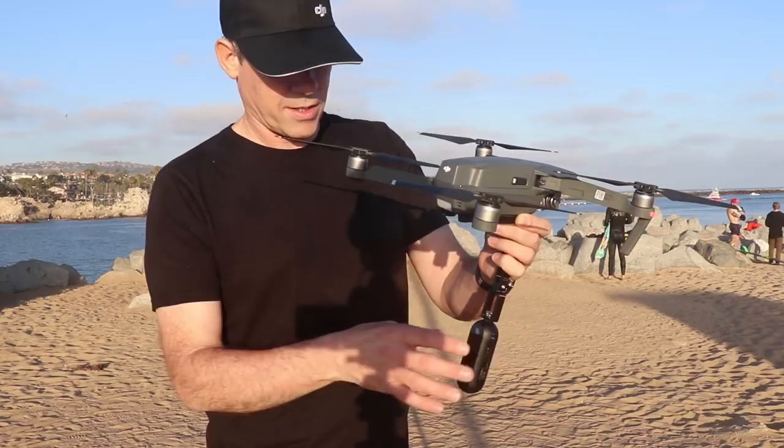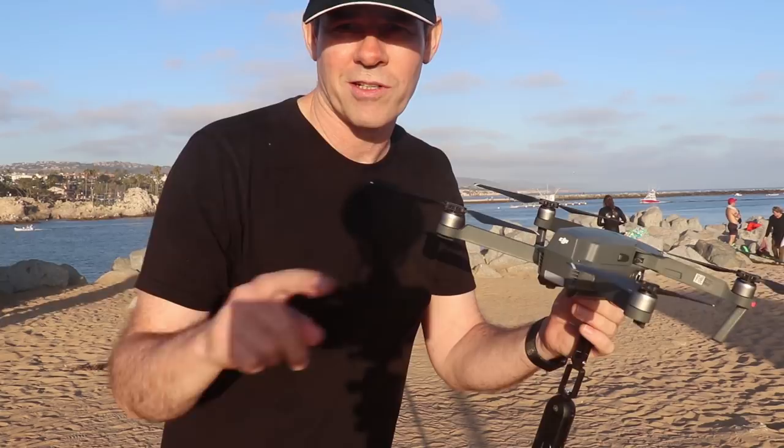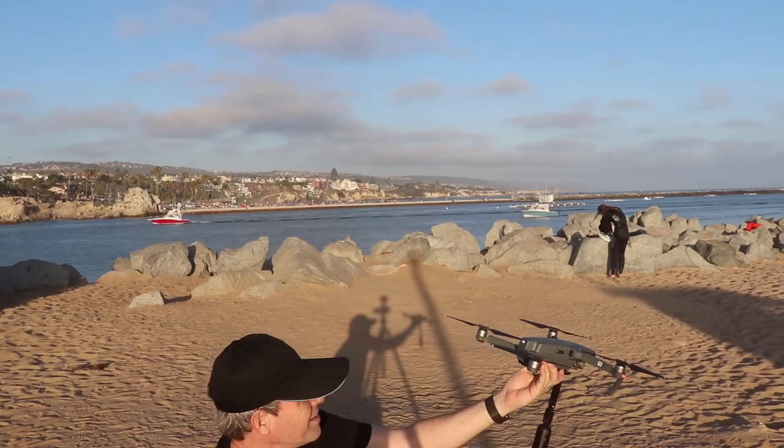Start the camera, and then what I'm gonna do is a handheld launch, but rather than try and rev it up and throw it up from my hand, I'm gonna do it from the app. So I'll hold it in position, slide on the app for auto takeoff, and that should work. Here's the takeoff.